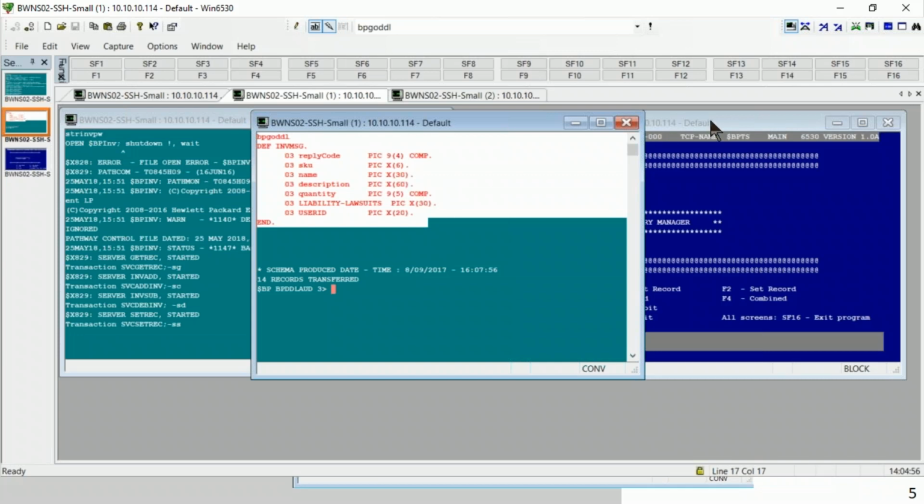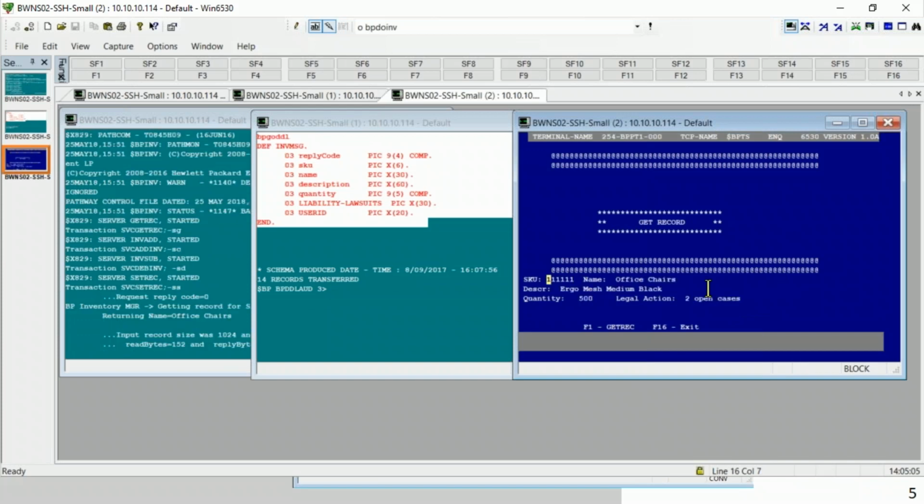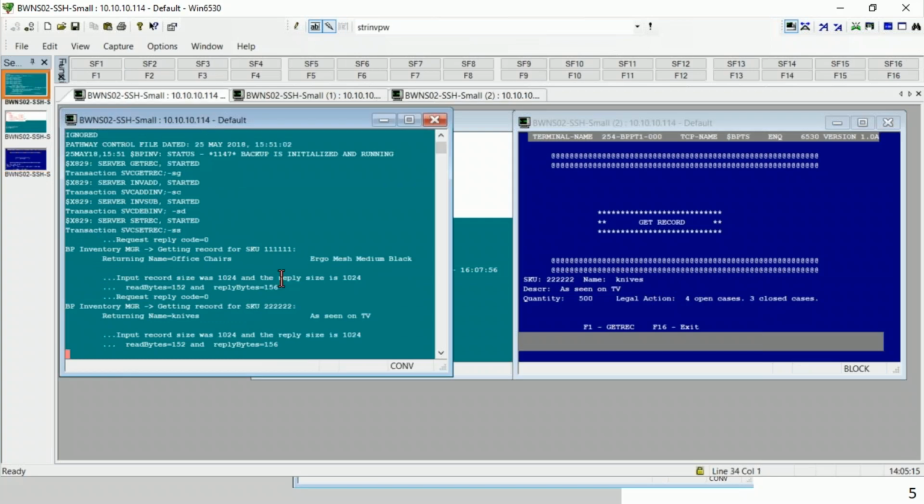And the last thing I want to show you is the SCOBA requester that we're basically replacing. So in this case, if I put in a value here, press F1, then it gets the results back of that particular product ID, and I could do another one and get another value here. Now notice that over here I've got a log of the activity. So when we bypass the SCOBA requester and go directly to the pathway server using our RESTful client, we should be able to see that activity here as well.